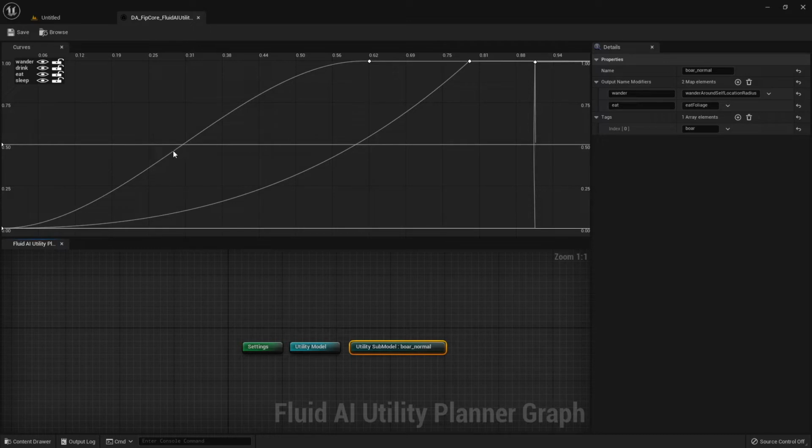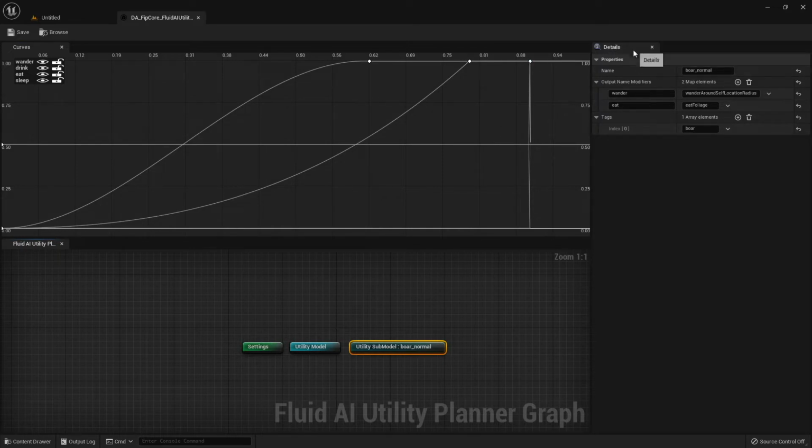He wants to drink more than he wants to eat, so he's going to get thirsty faster, but he's going to want to wander most of the time, so it's down the middle. And then our sleep is over here, it's under here actually. So here, our sleep curve, he just wants to sleep all of a sudden. That's just how I set it up. You can adjust the curves how you want.